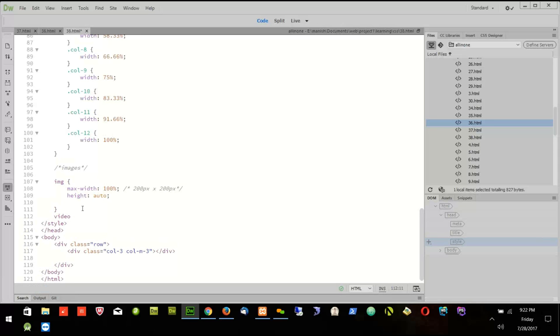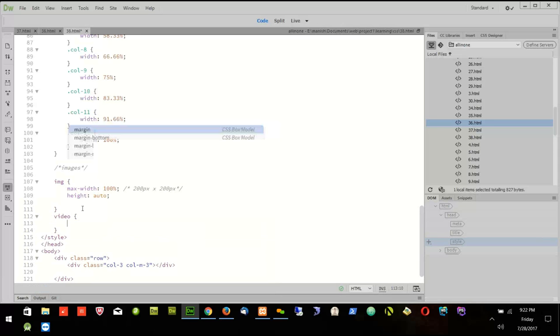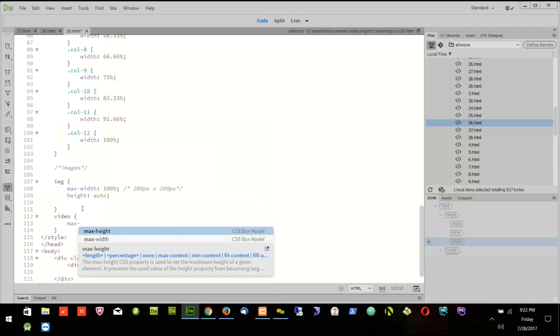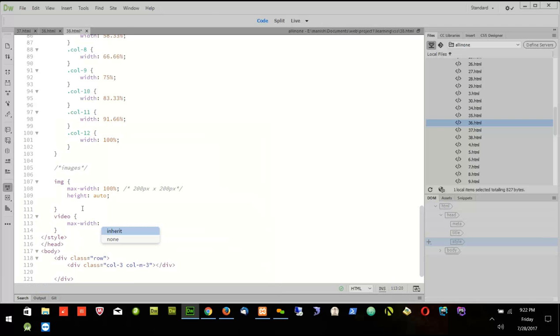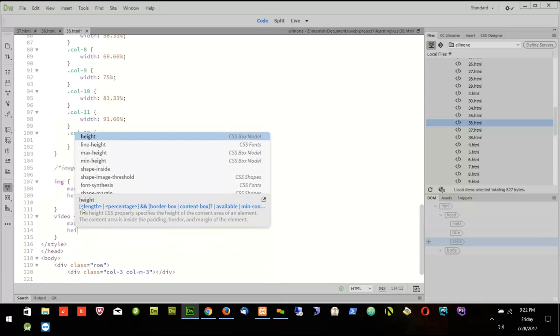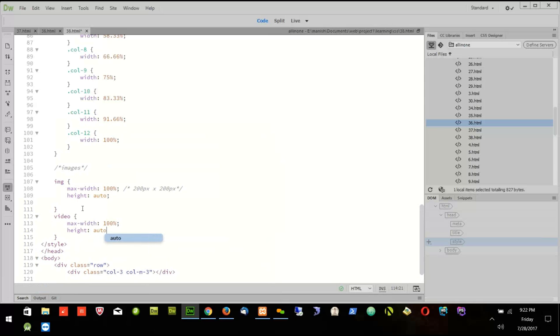For the video also, I will say max width equal to 100%, and height will be auto. So same thing for video and image. Audio doesn't need these things. Is that clear? Any questions on this one?